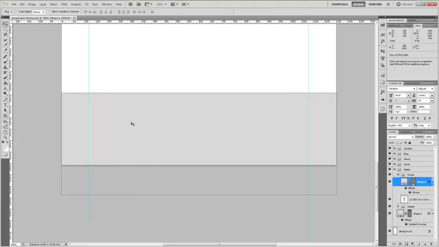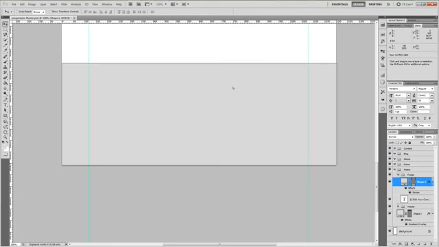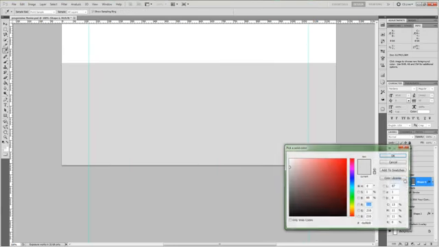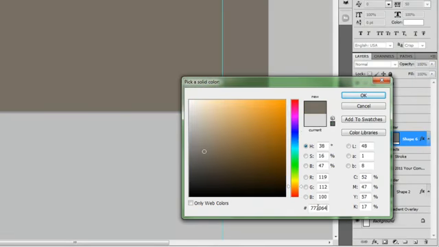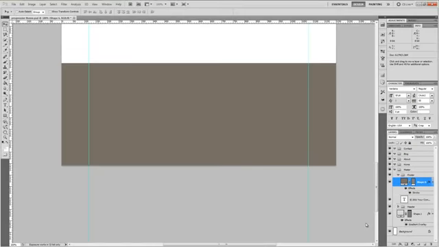Okay, there we go. Now grab the move tool and move the rectangle up until it fits within the canvas. Alright, this background needs a new color to match our theme. So that color is going to be 77064. Alright, that looks good. Okay, select the rectangle tool again and draw a shape that's 1202 by 388. Again, the height only needs to be specific.